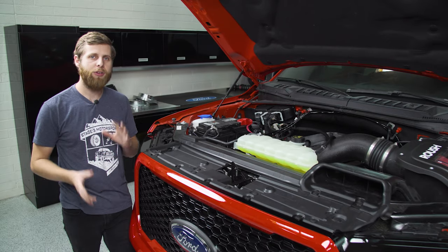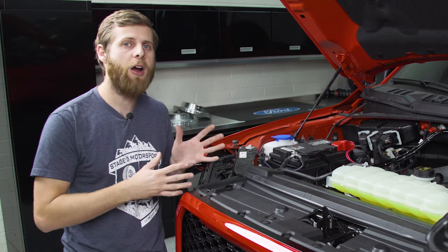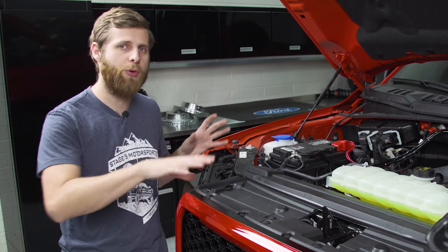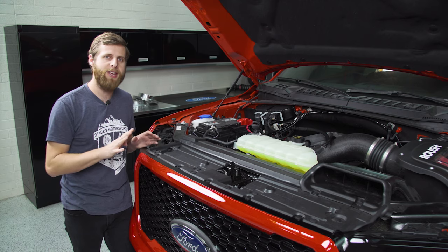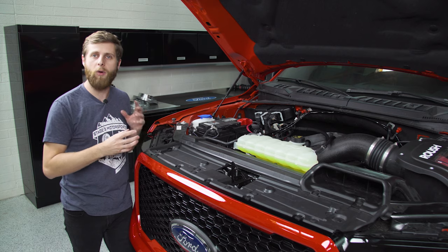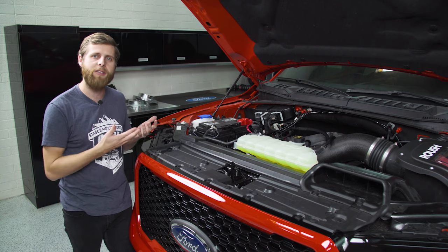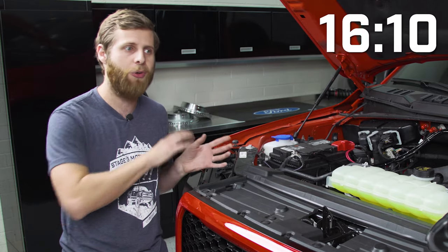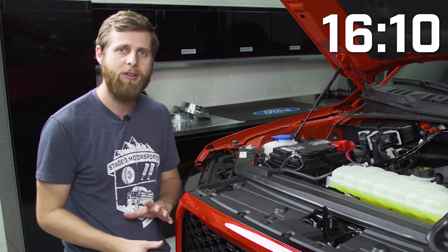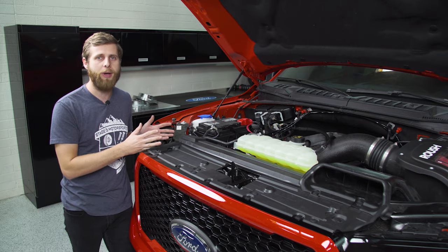With the crash bars cut and cleaned up, we're close to putting the brackets and bumper on. But first, a quick deviation to talk about wiring and the electrical side of things. We have the bumper with four Rigid 360s. If you have the Baja Designs version or one that uses light bars, some of this may differ — we'll put a timecode on screen so you can jump past the electrical section and get back to the bumper install.